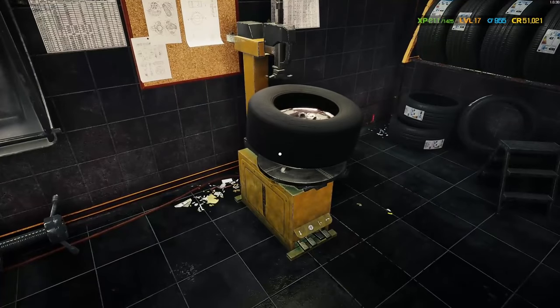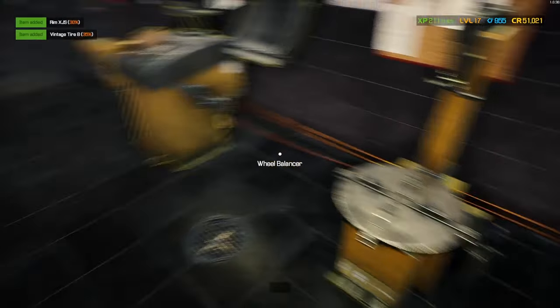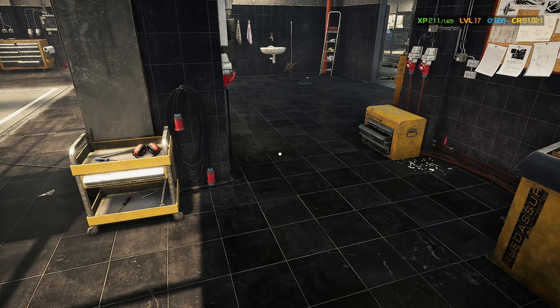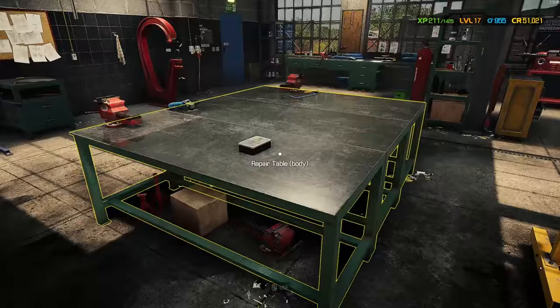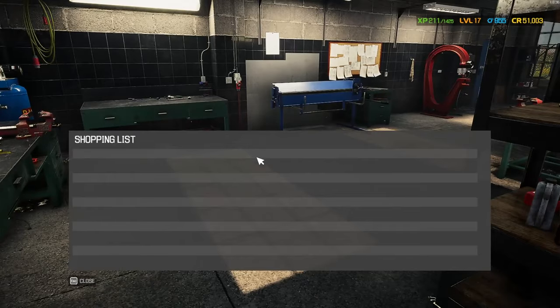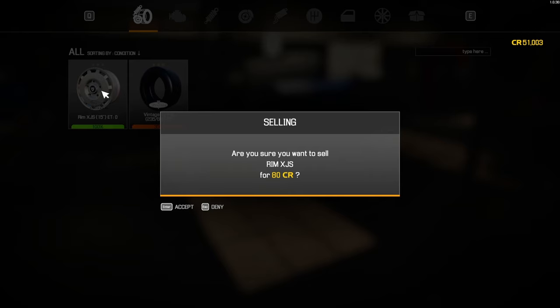I want different rims. I don't know, maybe we're gonna put some sticks or some race tires in here. So, rim XGS. Why does it have to be SGX? I don't know. 15 inches. That's what we need. I wonder, can you repair that rim? I don't think so. Body, no. Mechanical. Oh, you can. How good is it now? Inventory, please. 100%. Yeah. I don't want it.